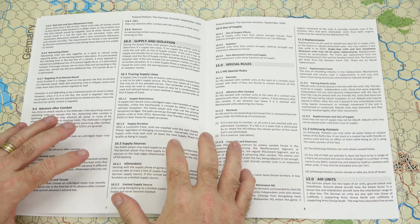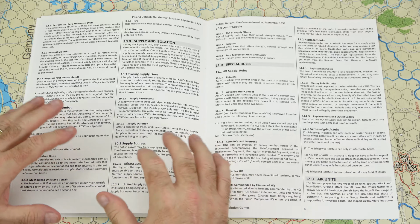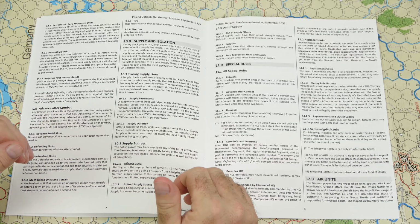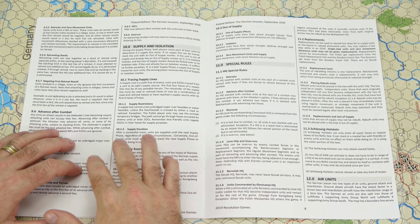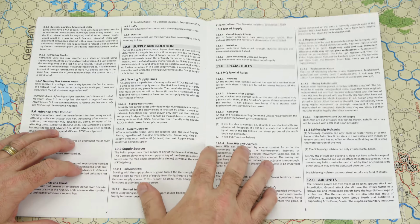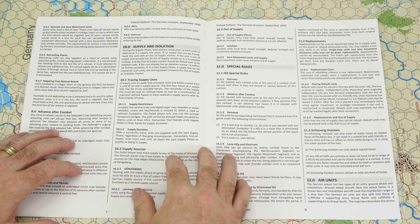This is one of those types of games that is fantastic to get because you don't have to worry about which unit to select. You just pull from the chit draw and you let the fates decide who goes. And as you can see, the rules are not heavy. They're not going to be difficult to grok, and you're going to learn all the basics that you'll need for playing any other war game.